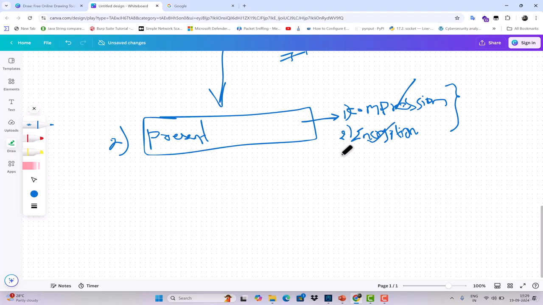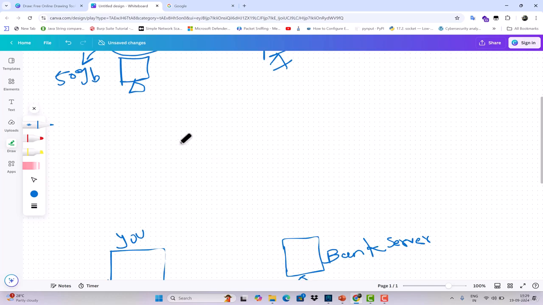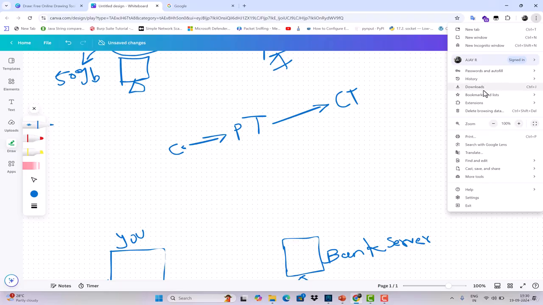And what is encryption? Let's take a live example. Encryption is converting your data from plain text (PT) to ciphertext. So what is the difference between plain text and ciphertext? Let's take a quick example.